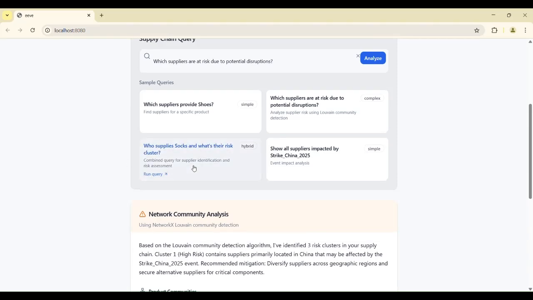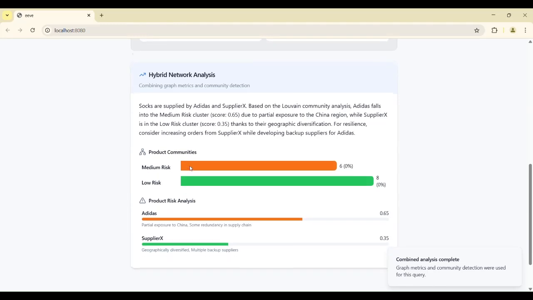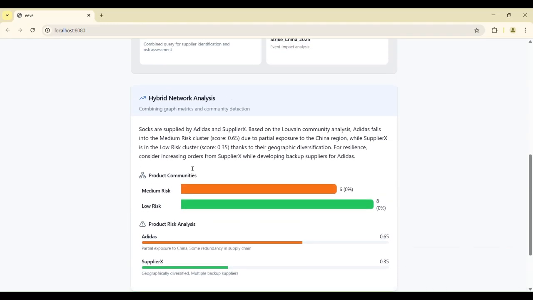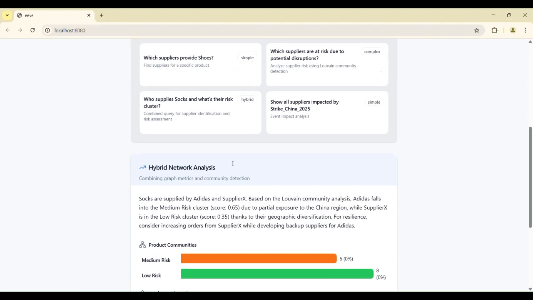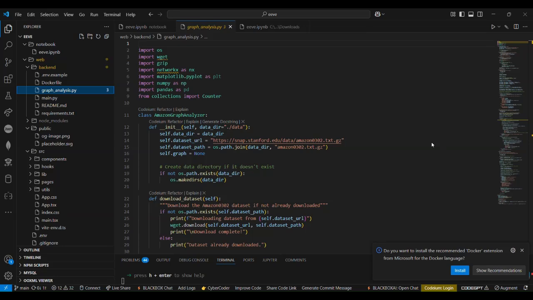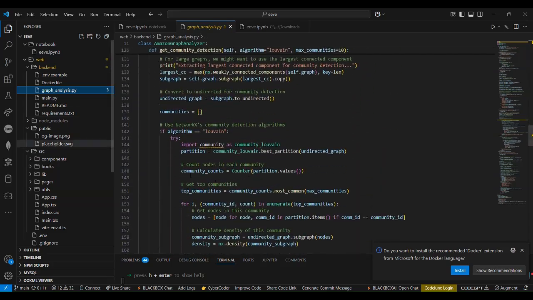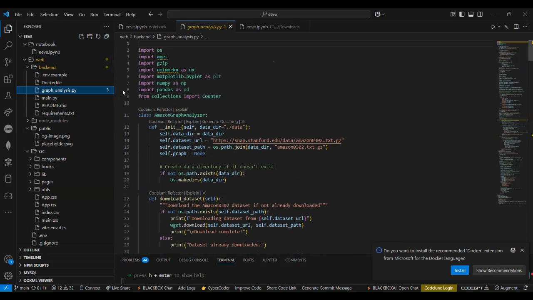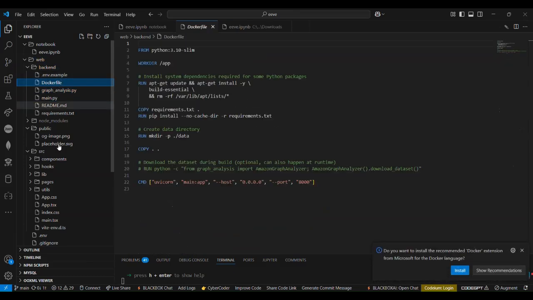And now here for a specific product, these are the product communities and what kind of score they offer, so people can know who to use as an intermediary to ship their products. All of this is connected, and this is the code for the entire application, and the Dockerfile is attached as well. And these are the web components.